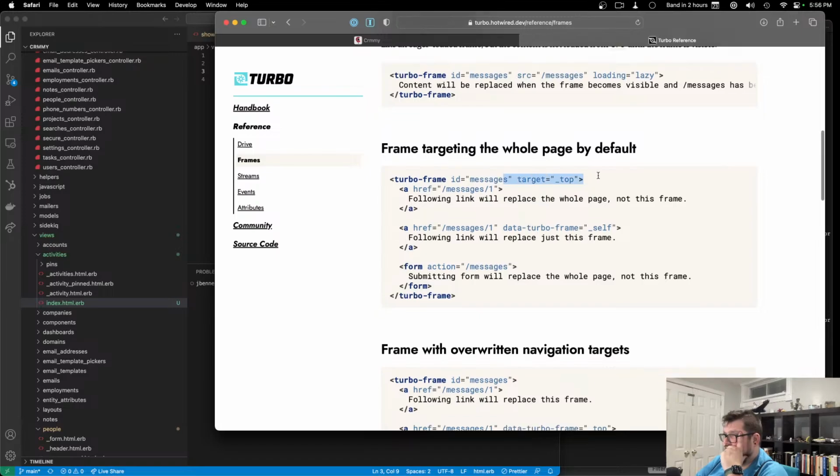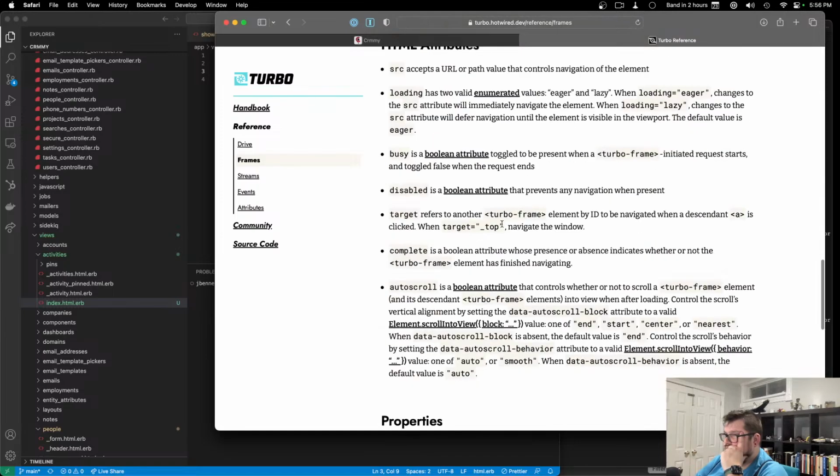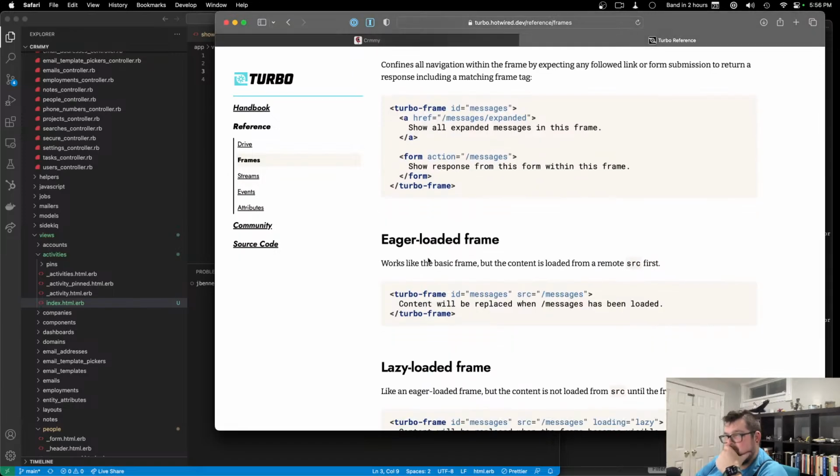I don't want to target the whole page. So once message is loaded, it's going to swap in.